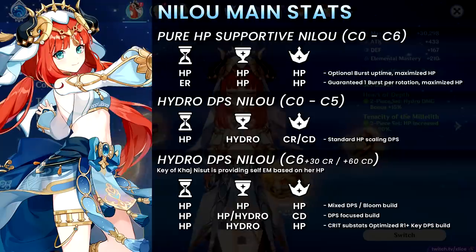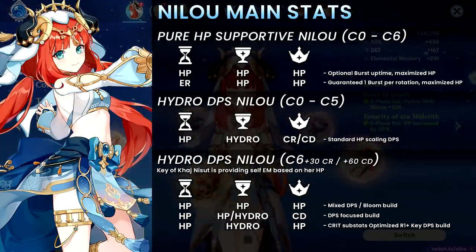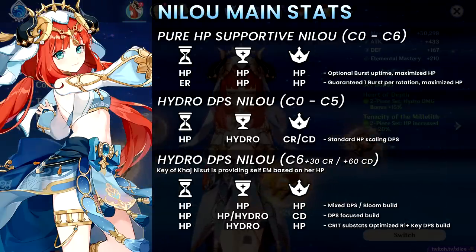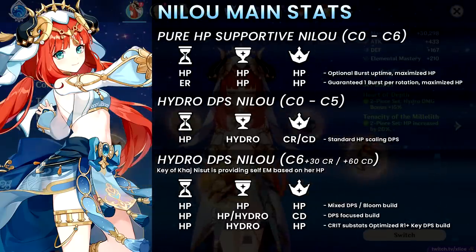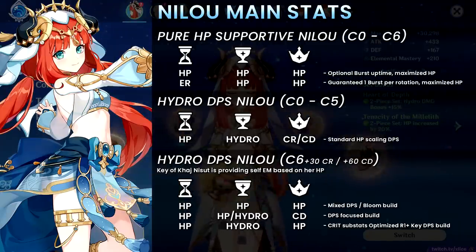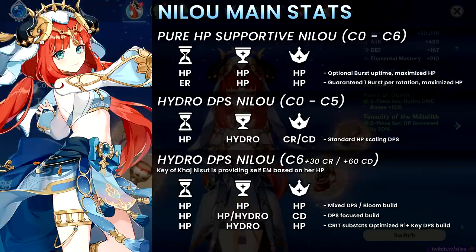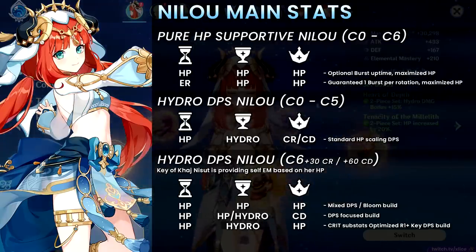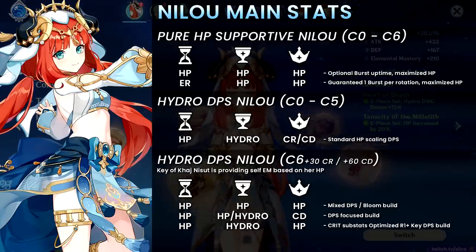Then we have HP timepiece, HP or Hydro Goblet, and the crit damage mask. This is a strictly DPS focused build. Then we have the super optimized R1 or higher Key DPS build: HP timepiece, Hydro Goblet, and HP mask. This is assuming really good crit substats and C6 to optimize her crit rate crit damage ratio. So these C6 build paths get highly specific depending on exactly what comp you're running, how many crit substats you have, and the refinement of the Key for the elemental mastery gain.